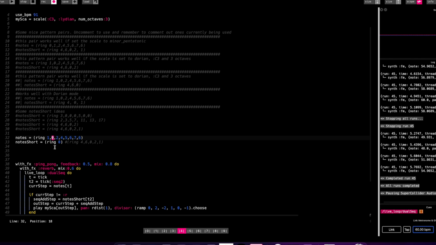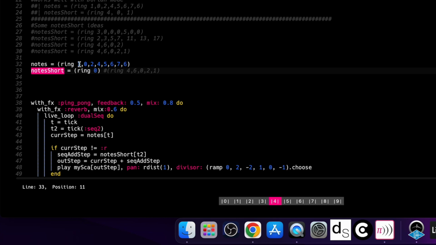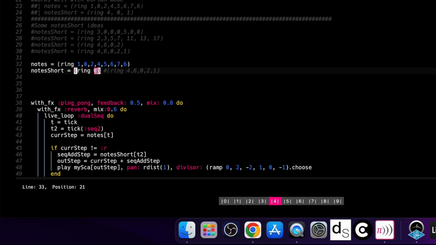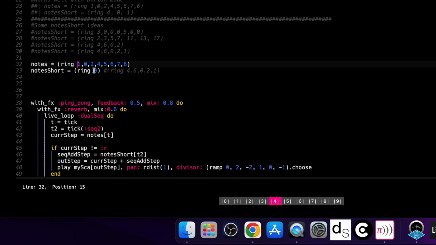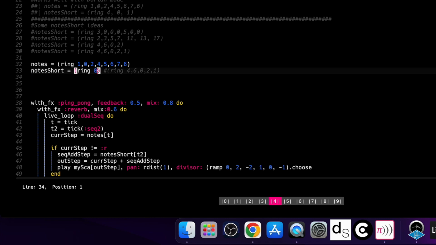Added to this is the notes short. So it's basically addition; it can be subtraction if we have this note as a negative. So you have 1 plus whatever is in the notes short, and at the moment it's at 0.